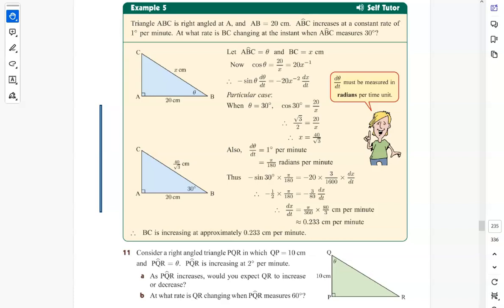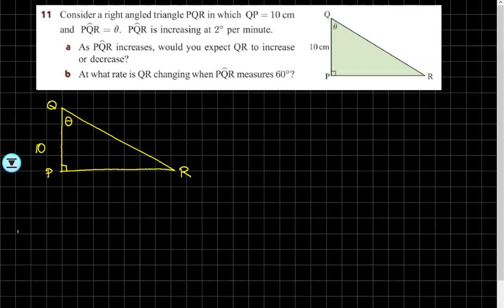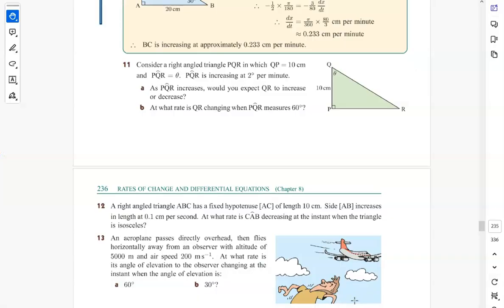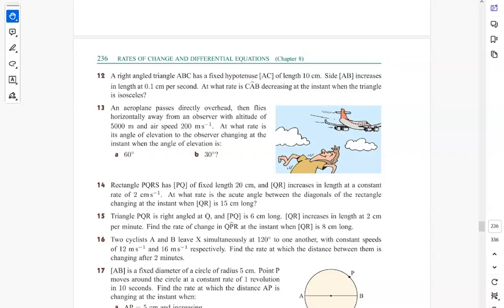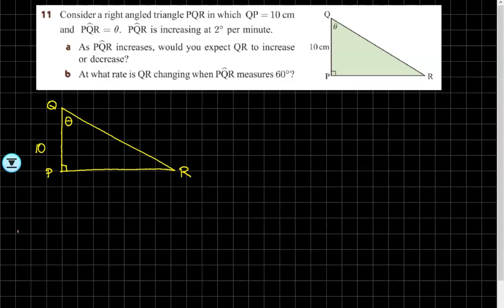So, question 11 is pretty much the exact same as example 5. So we can go through and do it, but shall we just dive straight in? All right, great. Make sure that you are reading the question nicely and looking at the diagram because, I don't want to ruin the surprise, but you're going to get some questions soon where there are no diagrams given. So they're starting it off genteel, and then you'll get no diagrams. But it's not that bad.